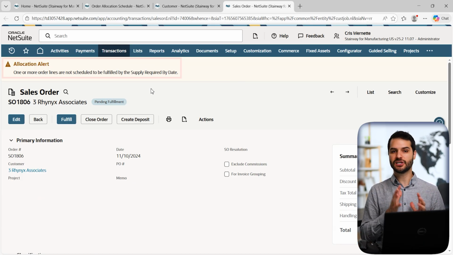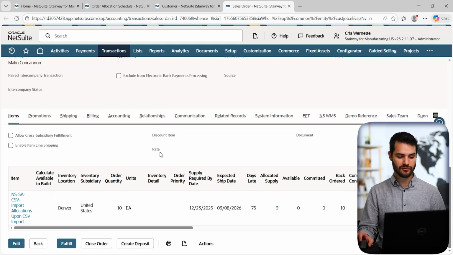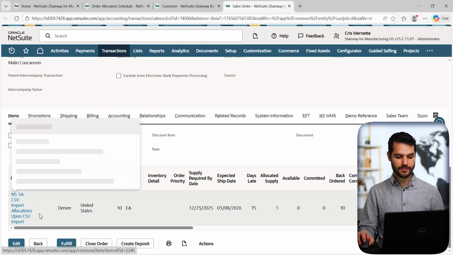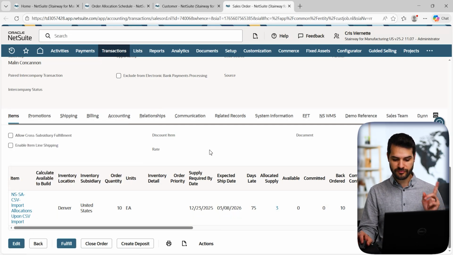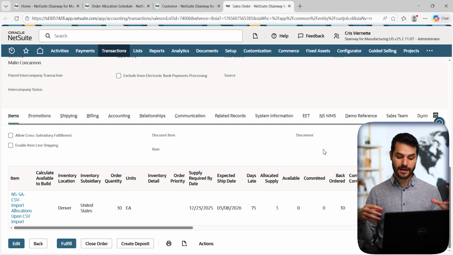But let's take a look at the additional fields that have been added as a part of enabling supply allocation. So we're going to scroll down to our item line level. And it looks like we just have one item here. The particular column that we're looking at is this allocated supply column. So this is where, based on the rules we've set and the configuration of the schedule, it's gone, okay, we have this item.